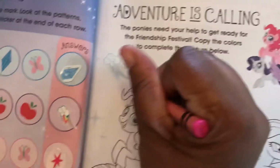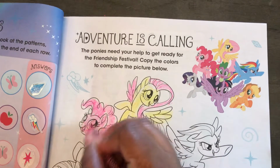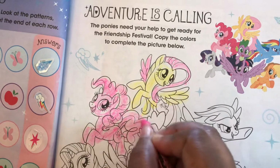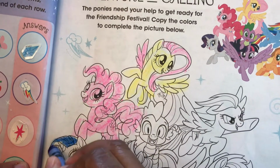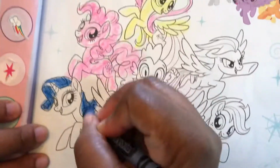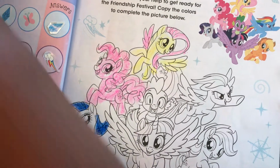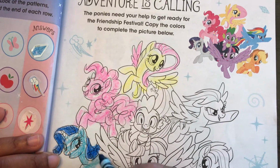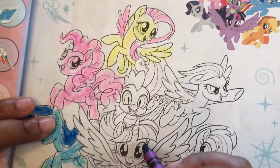So, I'm gonna try to do it like this, y'all, with the crayons that I got. I'm gonna use what I got to color the picture similar to the one that you see. So I'm gonna use blue right here. Oh, I don't see how they took their time doing this. In blue. Then we're gonna use, you see a light blue? Don't see a light blue, so we're gonna use this. Give it our own colors today. Make it look similar to the picture a little bit. It's not going to be exactly the same. I'm going to do my version. So this one is purple.